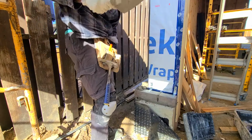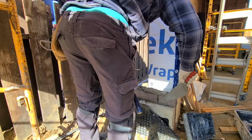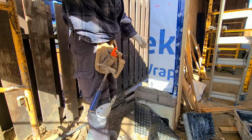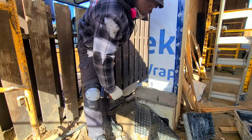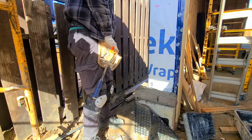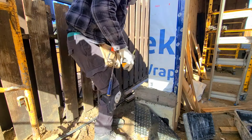Don't use no more of the glue there, nice. 14 inches.